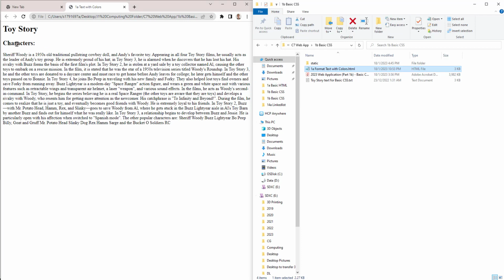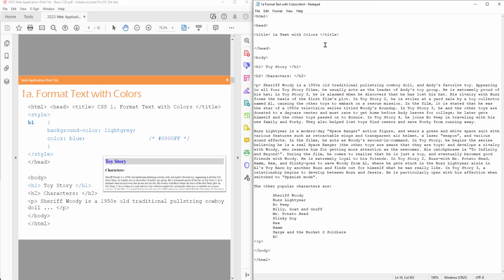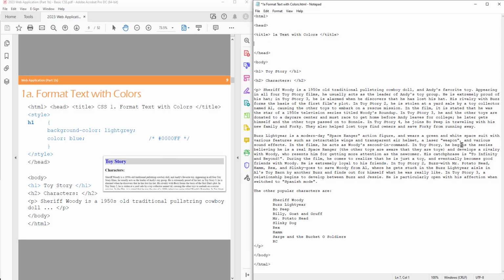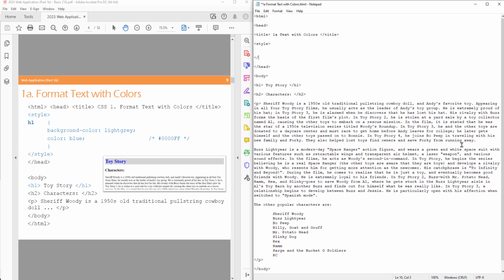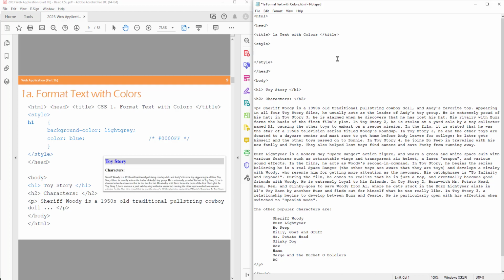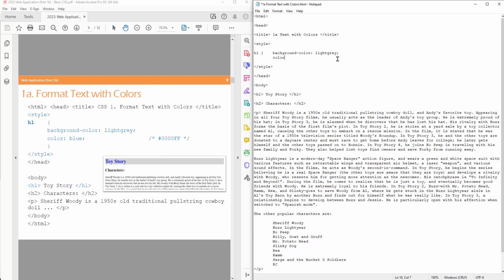Now let's put some color to the header H1. Under the head segment, let's create a style, open and close that style. We will now define the choice of color for H1 using the open curly brace and specify that the background color to be light gray, semicolon, and then the color of the text to be blue.